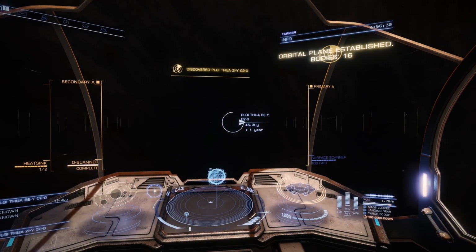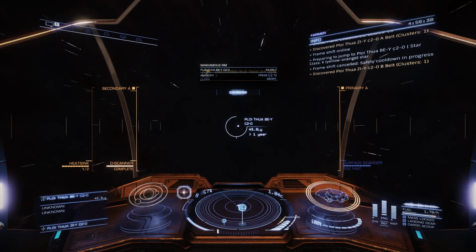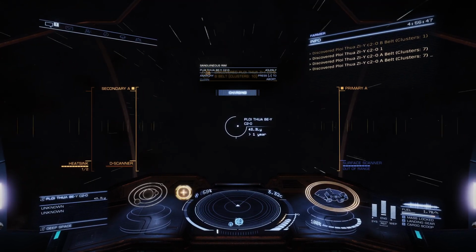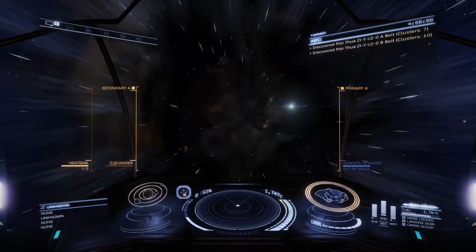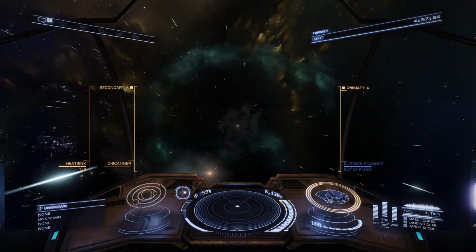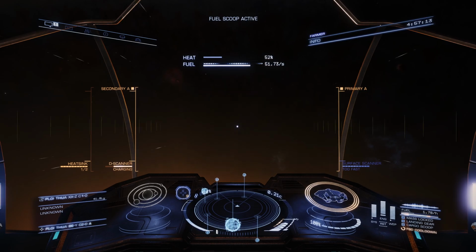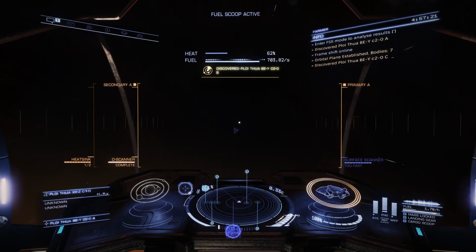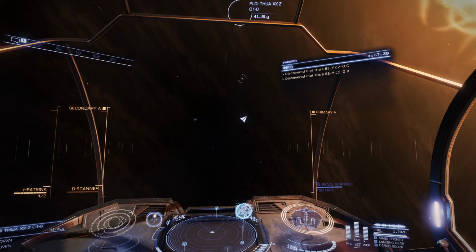We're fine on fuel. We'll just make the jump. Frameshift drive charging. And that is 1/5 of the way done. Fuel scoping. Oh, let's not get in that exclusion zone. Be careful. Careful. Fuel scope disengaged. Okay, I got all the fuel I needed, I believe.